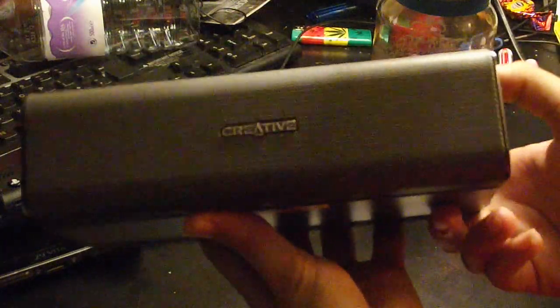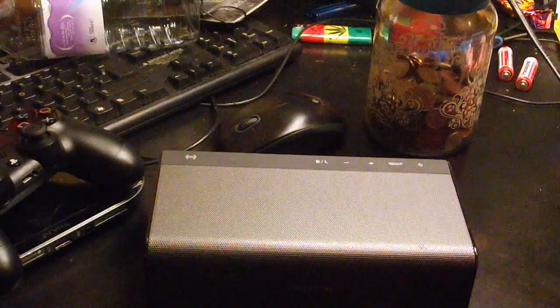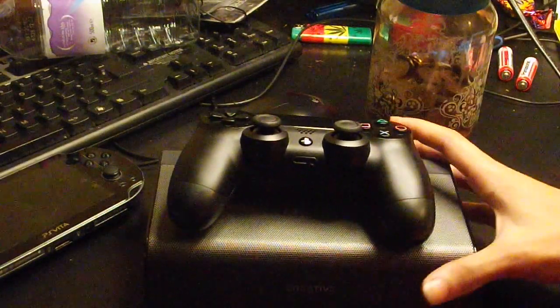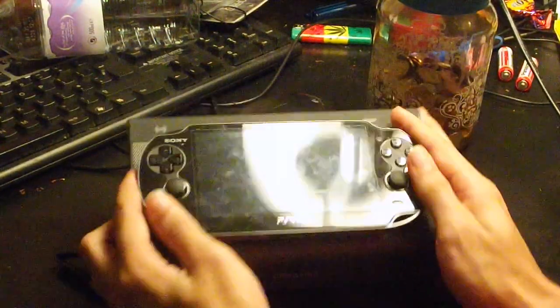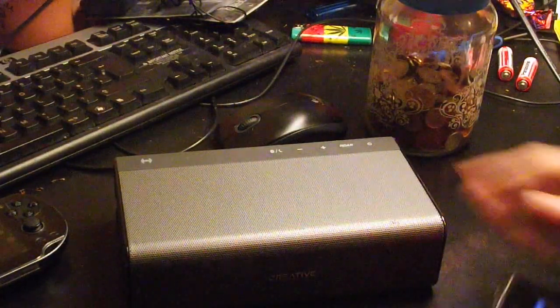Yeah, so this is the device. Give me 1 sec and I'll do an audio demo. Okay, I'm back. I forgot to do a little size comparison. Here we have a PS4 controller. You can see it's not that much bigger than that, about the same height and width. I've got a PS Vita here as well for comparison, and it is about as long as a standard water bottle. But yeah, let's get straight onto it.